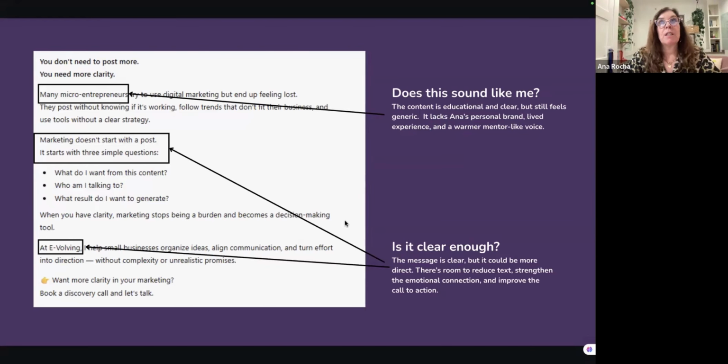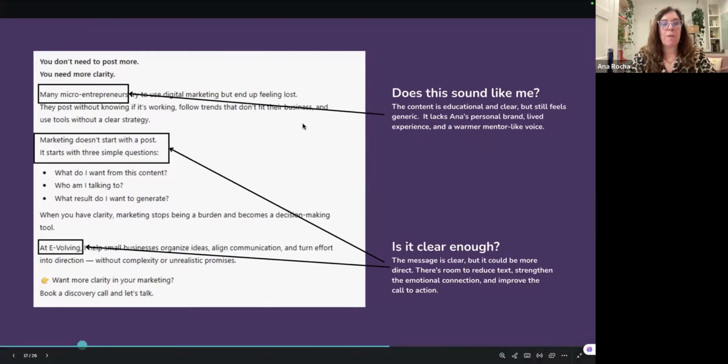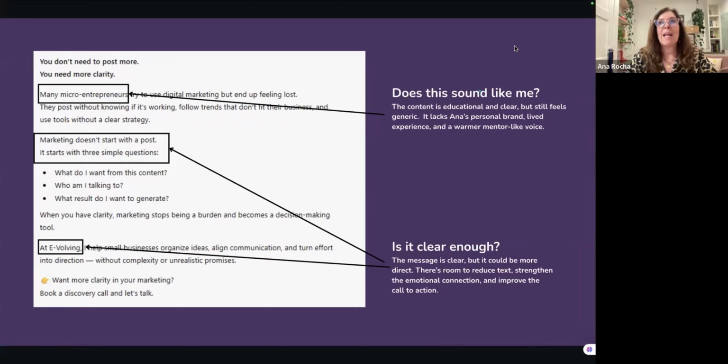So that is, marketing doesn't start with a post, or something like I'm tired of posting or I'm tired of Instagram. It's always so important, guys, when you're creating content about your service and product, to ask yourself if this is clear for your client. For example, I talk about marketing strategy.